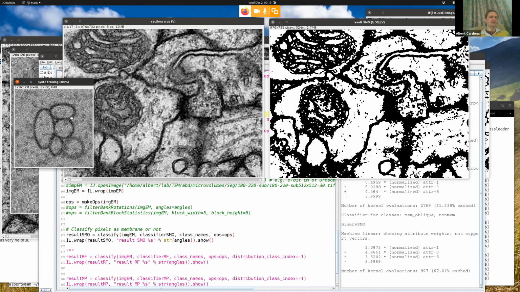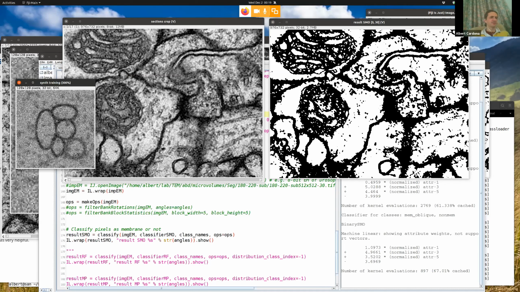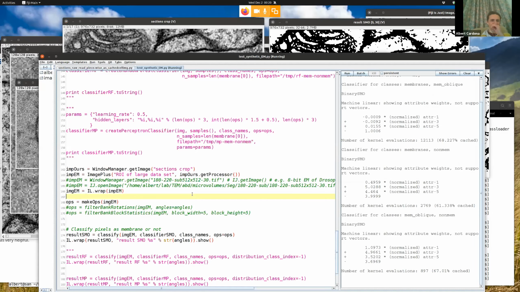Sometimes this is a bit inspired by the content-aware image restoration. The training data sometimes just needs to be what you think it should be, as long as the underlying structures are correct. It captures so much of your image that even the microtubuli are there. Some in here, some in there, but the membranes are there, which is what I wanted. It's really something. You could do actual science with this trivial segmentation I just made. So how does this script work?